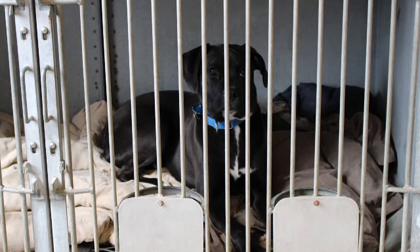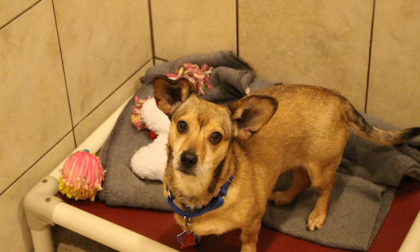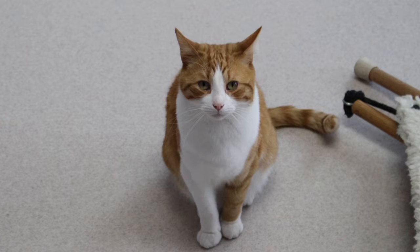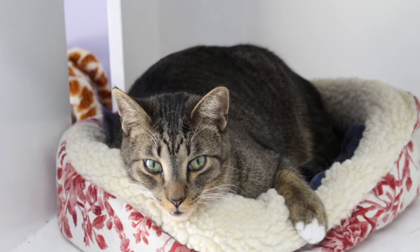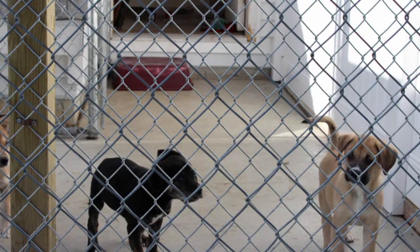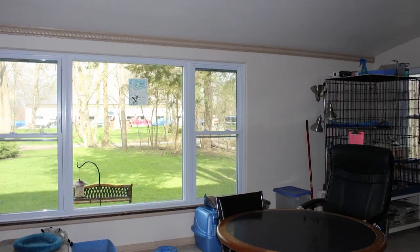Compared to other shelters, Adopt a Pet's adoption policy is more strict to ensure that the pets they take in find lasting, forever homes. We have same-day adoptions. We have about a 2-page questionnaire that we go through to make sure that it's the right match for that animal and for that person. Our number one concern is for the animal, and to make sure that the animal is going to get whatever it is their needs are, based on all the information that we have on that animal. We encourage that the entire family comes, and that includes that they bring their other dog, if they have another dog and they're meeting a dog.